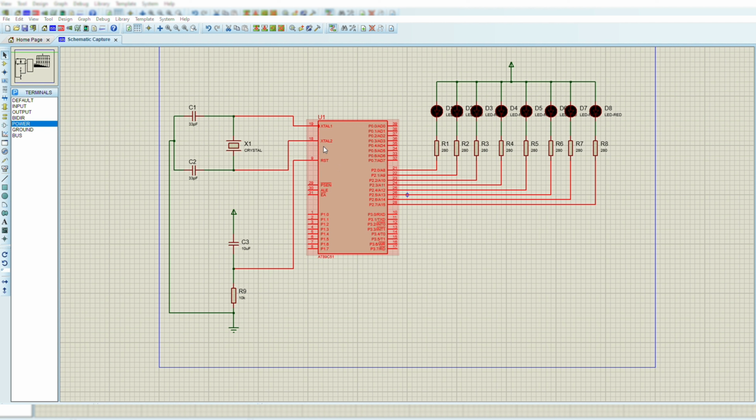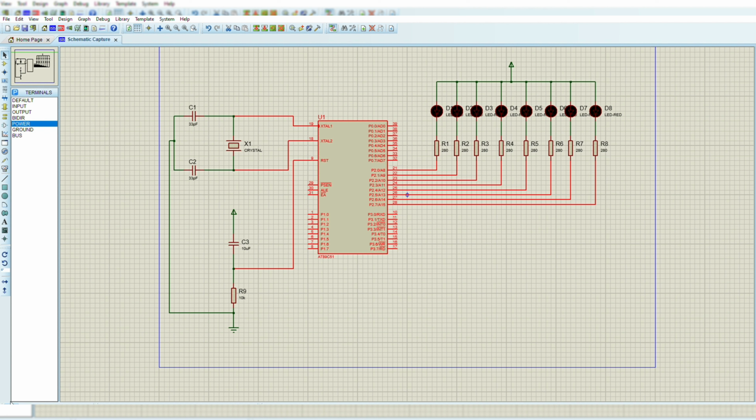Here, object. The dot hex file will always be in the object folder. Then clicking OK, you can play this.